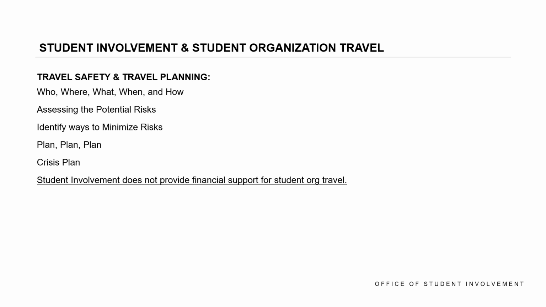Who? Who is going on the trip? It is suggested that a roster of participants is used before the trip and during the trip. A roster of individuals participating in the trip helps to ensure that proper housing accommodations and travel accommodations are met and can help with the financial management of the trip as well. The roster is also helpful if there's an emergency during the trip. The roster should include essential information of the people going on the trip, such as their emergency contacts.